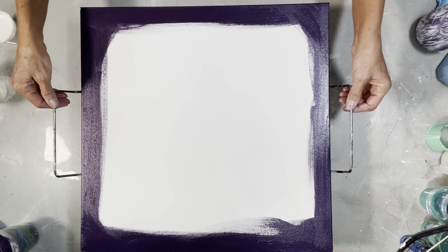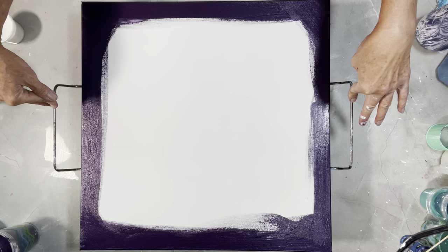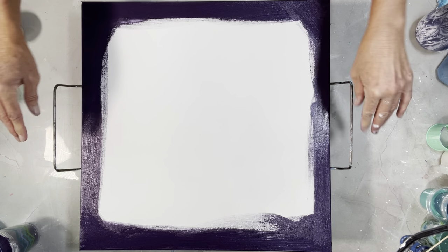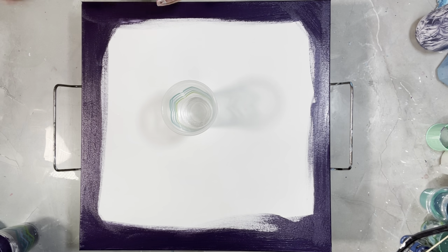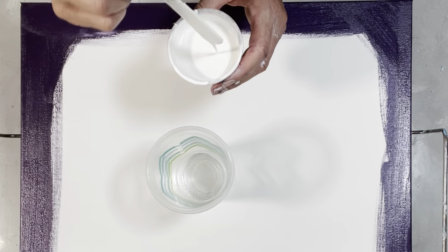I've used them several times, love them. This is a 20 by 20 gallery wrapped artist loft canvas, and I'm going to be using up, hopefully, these colors that have been here for a few days. I just want to use them up. They're fall colors, so it's fall, so it's time to do it.